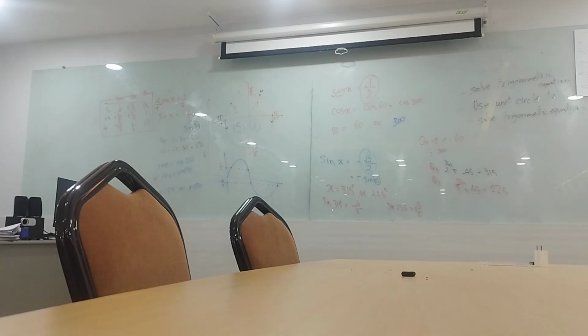Negative 30 degrees or no? So right now, which quadrant should we find? It depends. What do you have? Is it positive or negative? And it's also negative. Okay. Where is cosine negative? In which quadrant? Cosine is negative in quadrant 2, right? So if it's negative, find where it is negative. I have cosine, for example, in this equation, so I will look where cosine is negative, in which part.